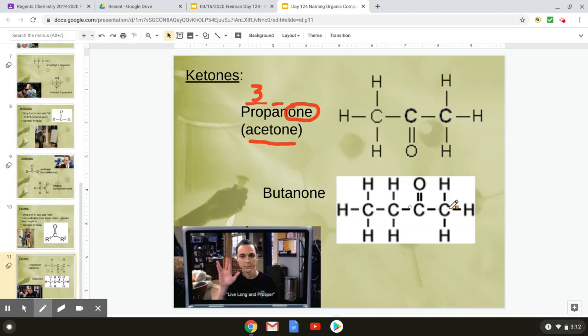In butanone, we also don't have to signify it's 2-butanone because whether the double bonded O is in the middle on the 2nd carbon or here on the 3rd carbon, you would actually start numbering 1, 2, 3, 4, so it would become the 2nd carbon anyway. So this is butanone. Butan stands for butane. 1, 2, 3, 4-carbon chain with single bonds, butane. Then double bonded O on one of the middle carbons. So we have a double bonded O that signifies our ketone. So we call it butane, drop the E, so it's butan. And then the "one" for the ketone, this is butanone.